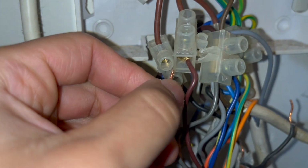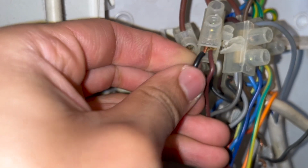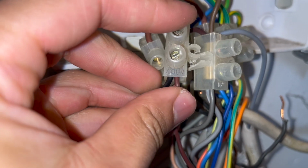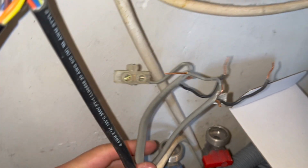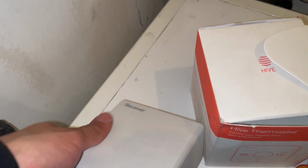So then what happens is when you call for a demand on the Hive, it sends power down the black cable, then through the brown cable because they're now connected together. That then sends power to the motor inside the zone valve. That then sends power to the orange cable, which then goes to the boiler. Okay, so at this point we're about 50% done.